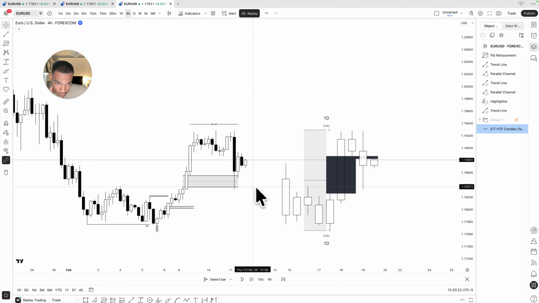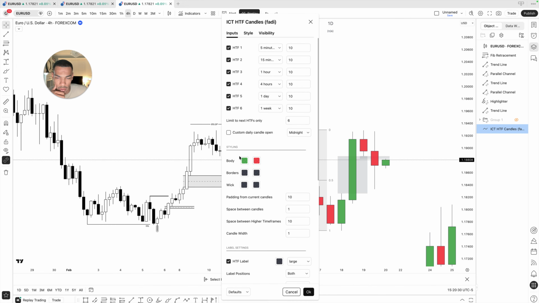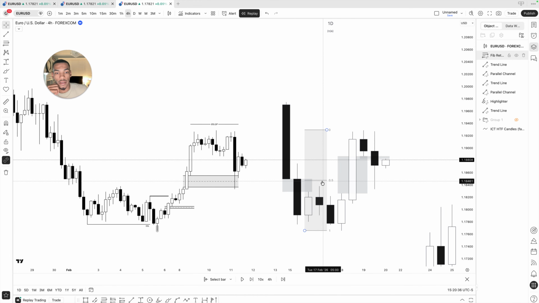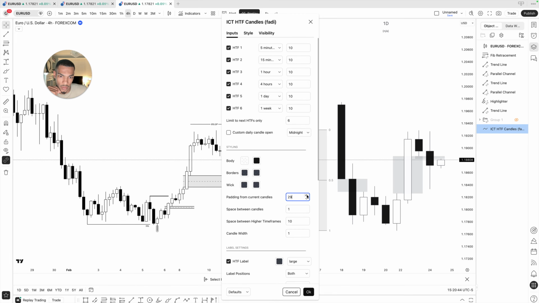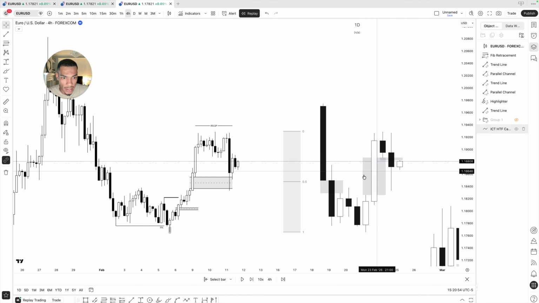That lines up nicely with, I think I have to reset settings. Right, so I just want to push this over to the side a bit more, add some padding. Nice, cool. So you see, now you can see that daily and 4 hourly together, right? So you've got your daily imbalance here, which we're now holding. We've got that 4 hour that price has come into, that has tapped into our discount.